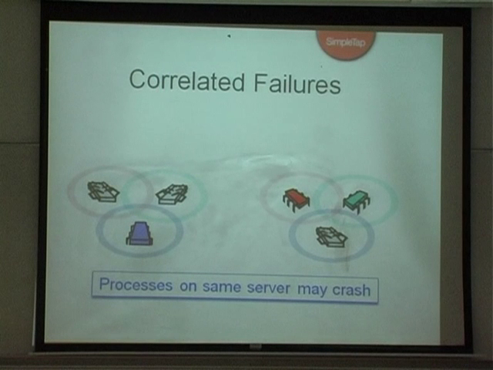Now, in the real world, crashes aren't quite as independent as that. If you have two servers running on the same hardware platform, or two servers running behind the same network gateway, then their failures aren't independent, they're highly correlated. So we might want a model where we can talk about patterns of crashes, where the top two live on the same server and they always crash together. The bottom one lives on a different server. And we don't expect both servers to crash at the same time, but we do expect these failure patterns to happen and not others. So in order to be useful, we'd like to be able to talk about those patterns as well.